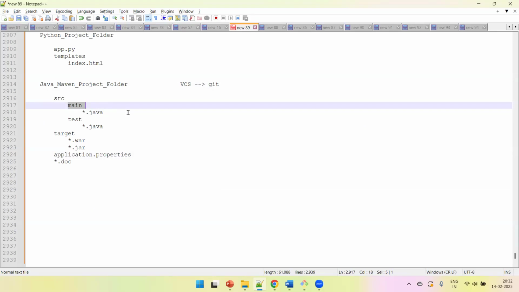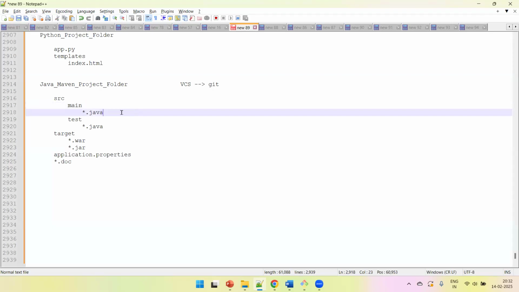For example, consider a user wants to log into the application. When the user enters the user ID, this Java program will accept the user ID and password and query the table. So through your Java program, you have to interact with the database. That is the programming logic.